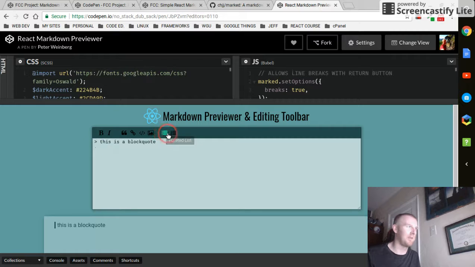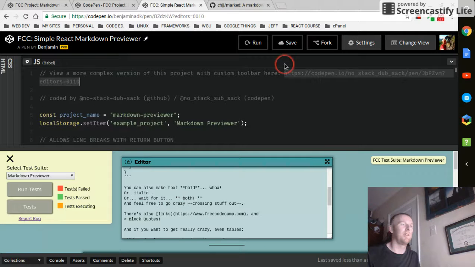What else has he got? Bullet list. List item 1. List item 2. So he's got some of the stuff all set. Block quote, link. You can do the links. Okay, that's just going to give you the basic setup for links. So he's got some cool stuff in that version, which is even more.